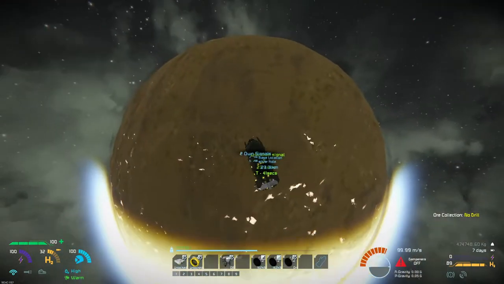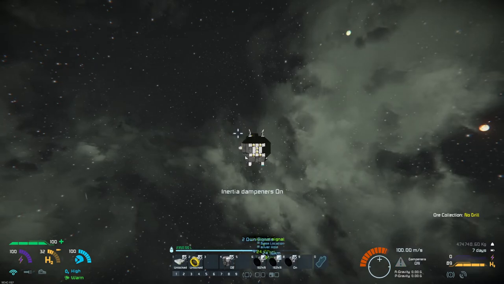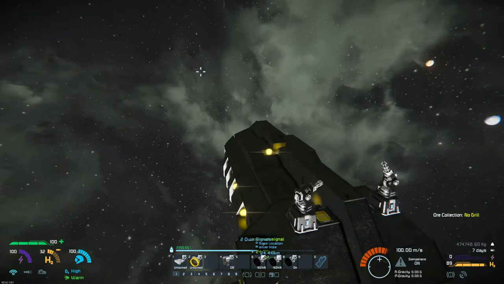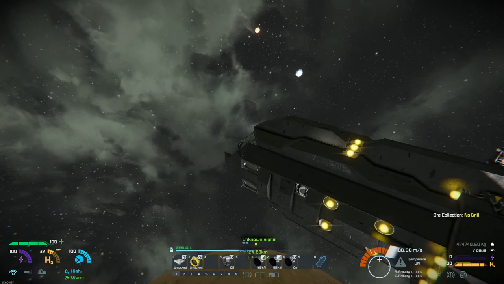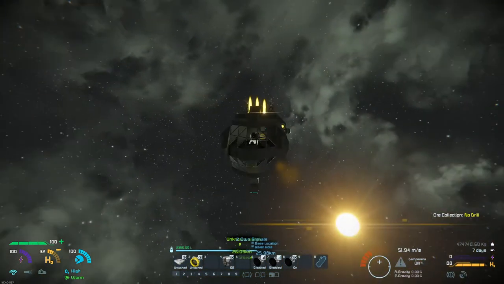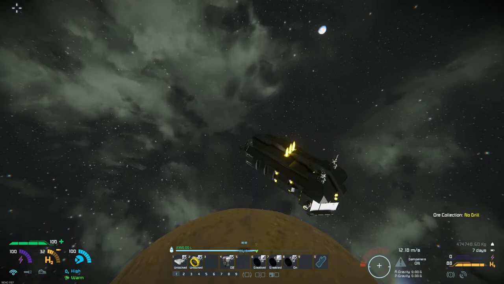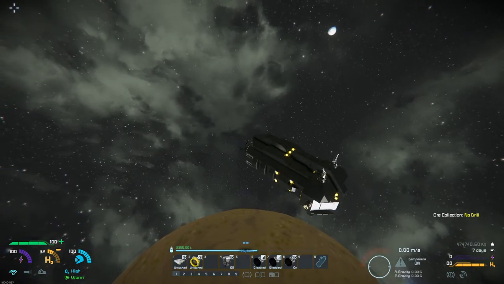Because I've just got to get out of the orbit. Oh no, there we go, we've hit it. Inertial dampeners are on. How come I'm not braking? Oh, that's right. I have to turn my dampeners off. We've made it to space. Whew. And we're completely stopped.